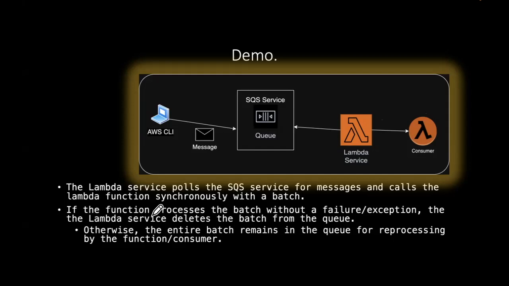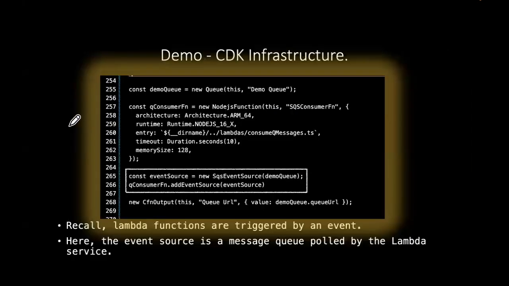Okay, we'll just look at the code and then we'll run it. So here's the CDK stack for the simple application that I had on the previous slide. We've got a Lambda function and its configuration. There's no evidence from looking at the configuration of this Lambda function that it's actually talking to SQS at all. Oh yeah, this line here, sorry. This is where I'm creating my SQS queue.